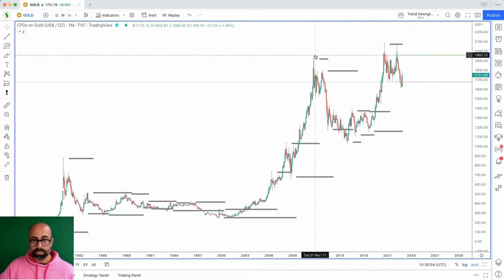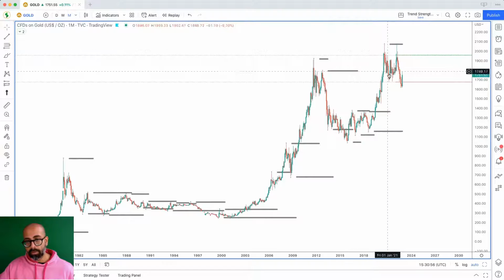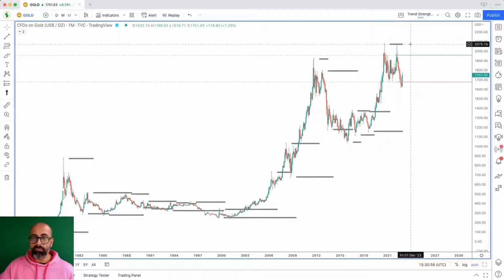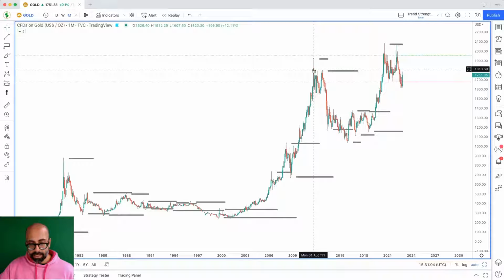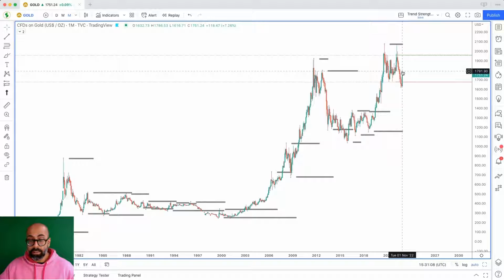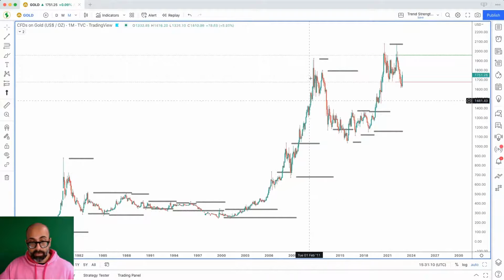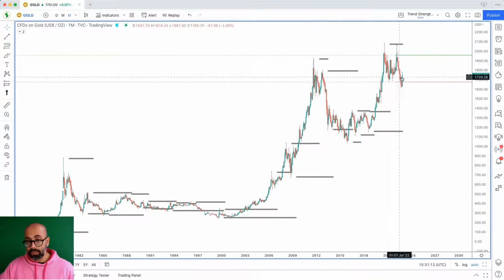What you could potentially be seeing is some kind of odd cup and handle, but that has to be confirmed with a breakout. For me, this is just a messy consolidation. And if you look at the consolidation, it's from August 2011 to where we are now in 2022. So you had a 10 to 11 year trend, and you've got a 10 to 11 year period of consolidation.